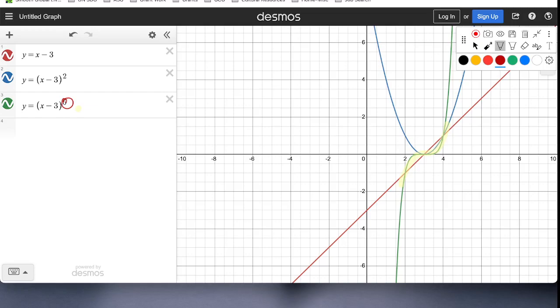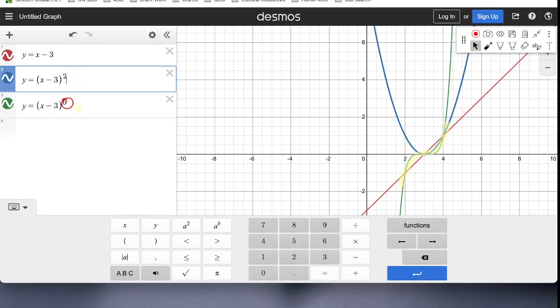The higher you go, it's probably difficult to tell the difference between a 5 and a 7. But anyway, any odd power larger than 1, so 3, 5, and on, is going to get close, do a little sort of S-curve type thing, and then go through. All even powers just bounce off there. Again, you could explore these with an even power, say a 4 instead of 2. It'll do the same thing, but it'll be a little bit flatter. So let's just change that to a 4. And you see, same thing, just comes down, touches the x-axis, but has sort of a flatter base.